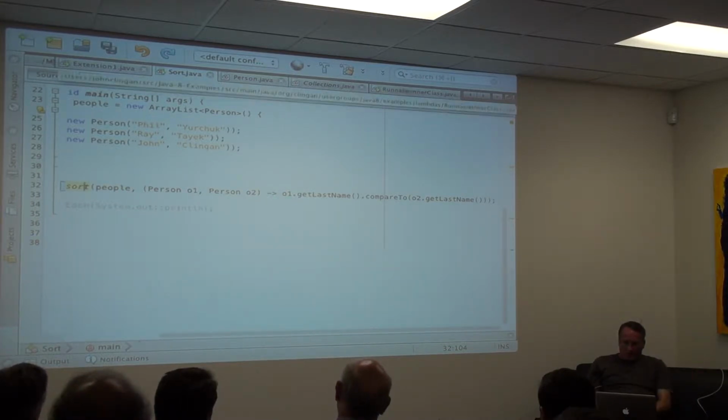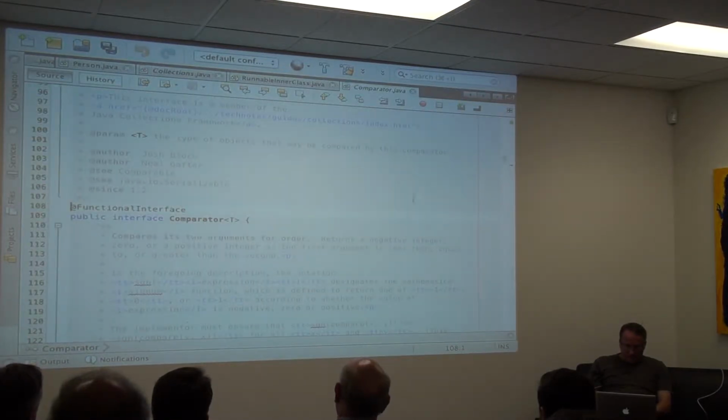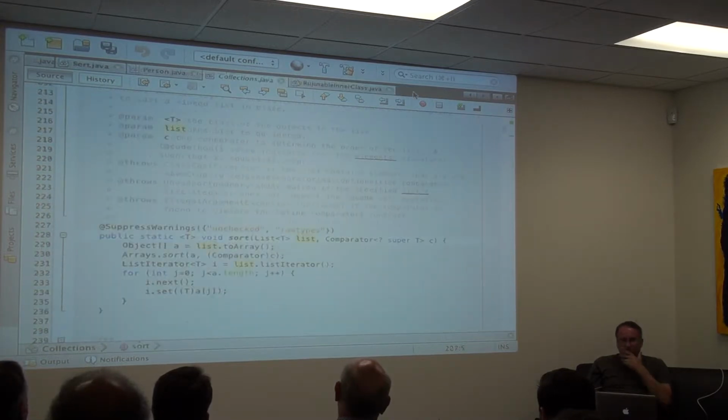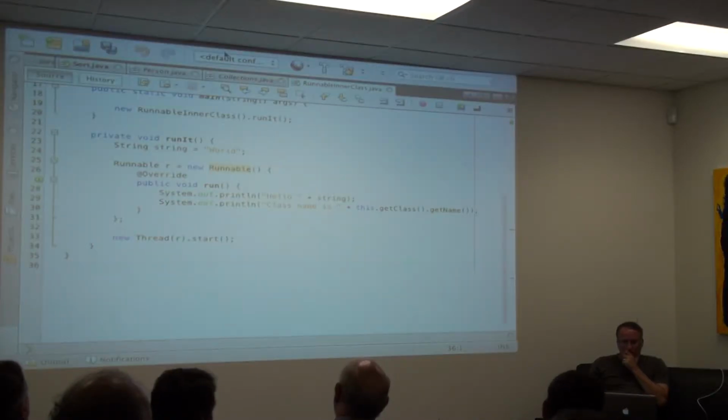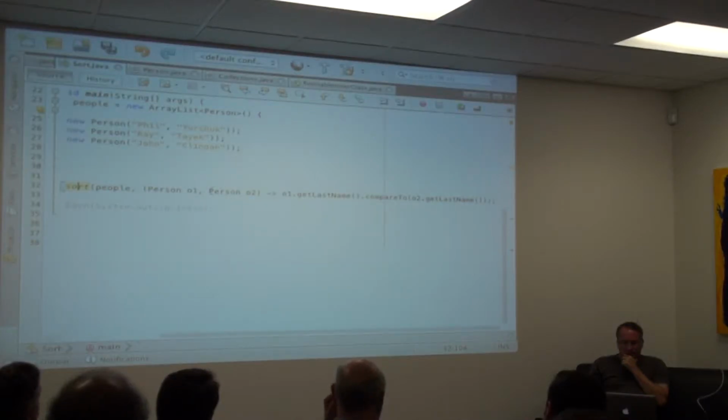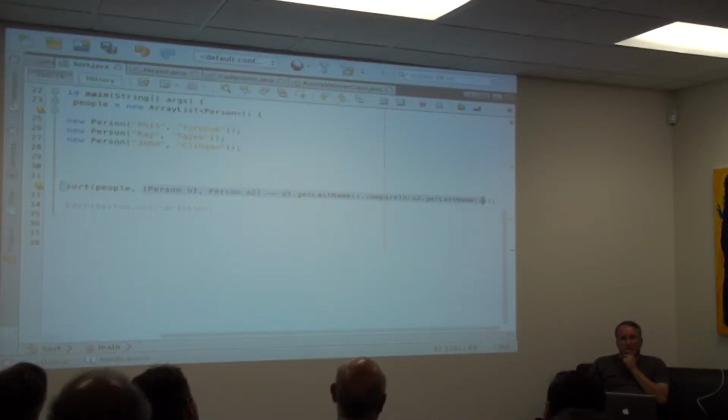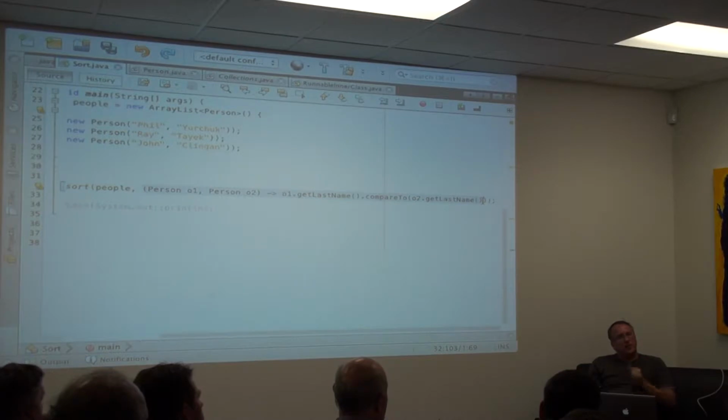Comparator, if we go to, sorry, let's go the long way again. Yeah, it's functional. So you could basically create just a function that takes two parameters and returns. That's what this does. If you wanted to use a method reference, so if you had a function called compare last name, then you could do it as a reference. But can you pass two parameters in? A method reference doesn't matter the number of parameters as long as it matches itself. Yeah, it has to match.